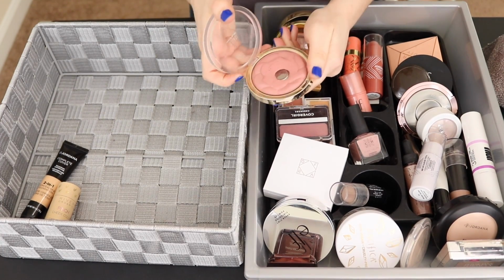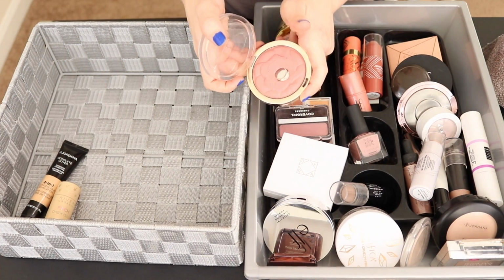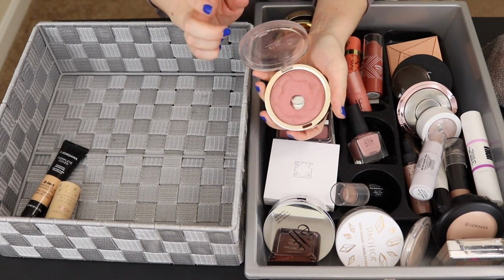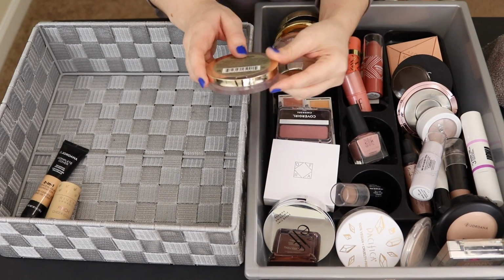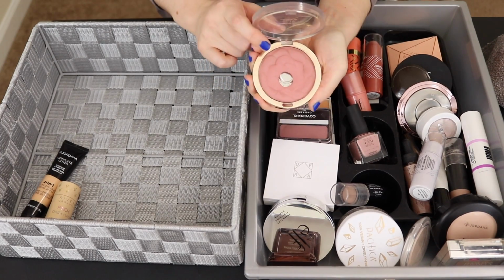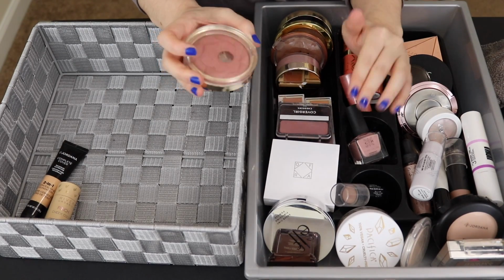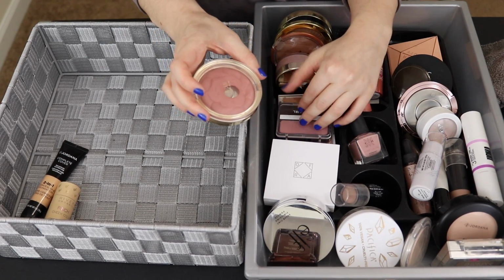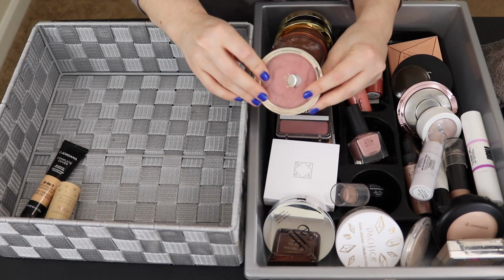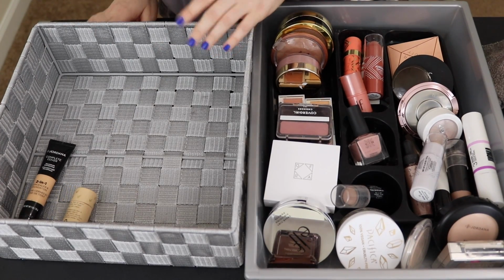This is my oldest blush. I've had this since 2015, so it's about 5.5 years old now. This is the only one that I don't think I would mind parting with because it is so old, but at the same time, since it's so old, I kind of want to pan it too. I don't love this formula as much as I used to. It's very dry. I have a lot of blushes, and so this is one area where I would like to pare things down, but I also don't just want to declutter things for the sake of decluttering. So let me think about this one. Let me put it in a maybe pile and we'll think about that.